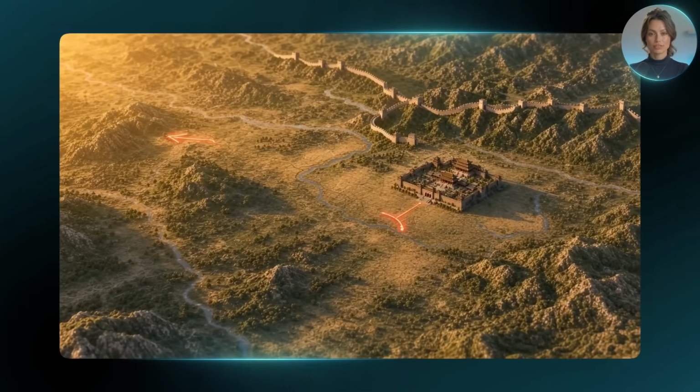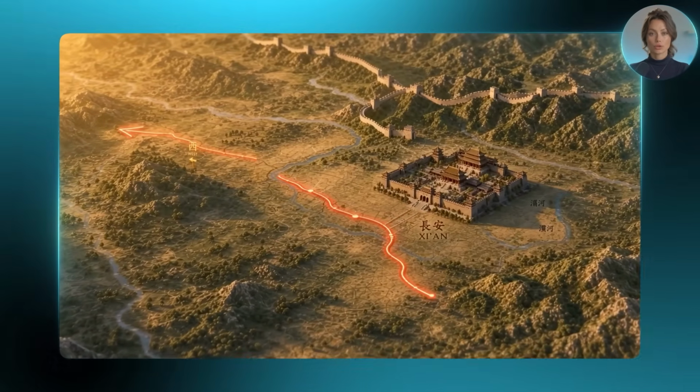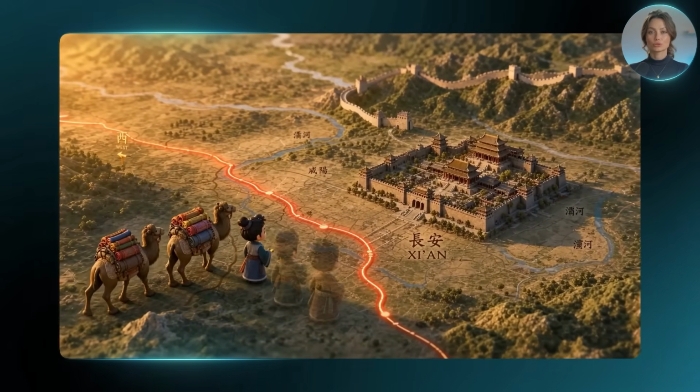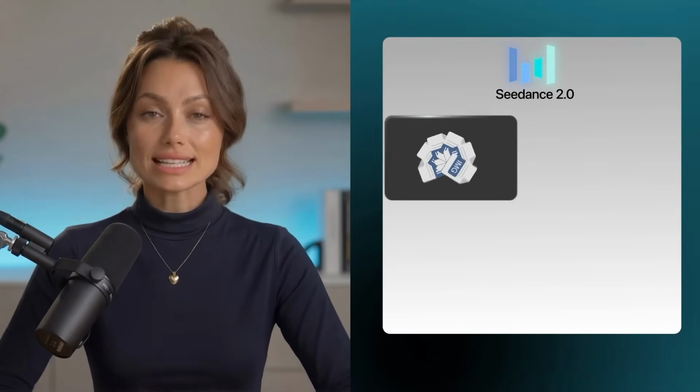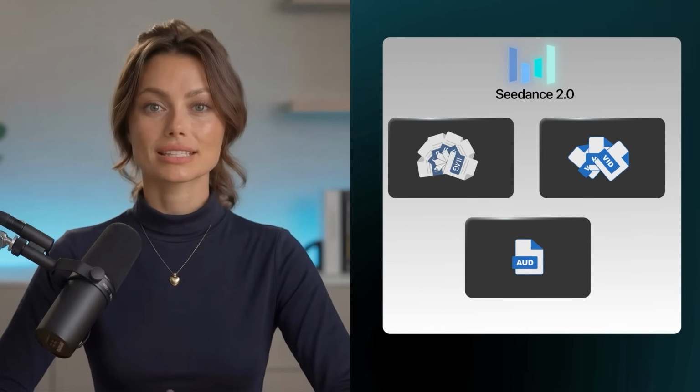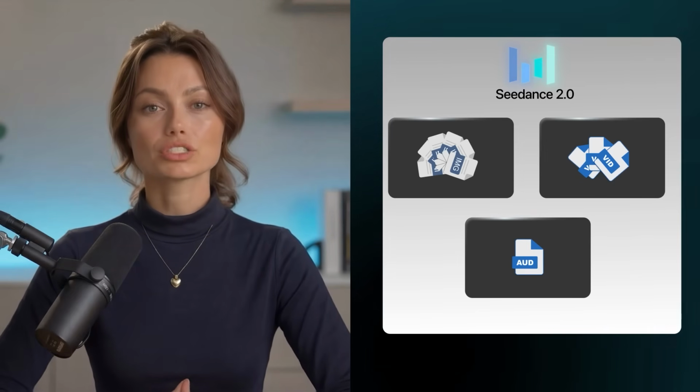Okay, this one is actually insane. The camera movement feels completely natural. The Silk Road lights up exactly the way we described, and the audio sync is absolutely perfect. It looks just like the explainer scenes that we see on YouTube, but with way more depth and details. And this is exactly why Seedance works so well for this, because we can upload up to 6 images, 3 videos, and even 1 audio file as reference, which makes the entire result so much more consistent.